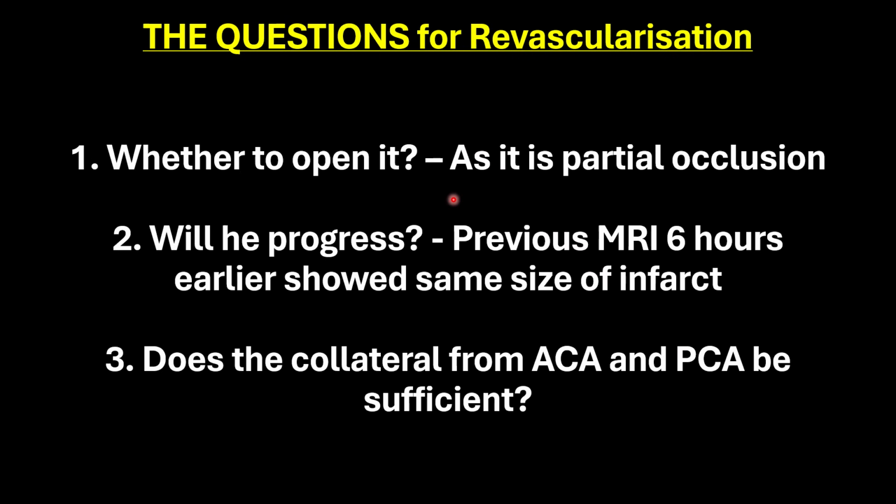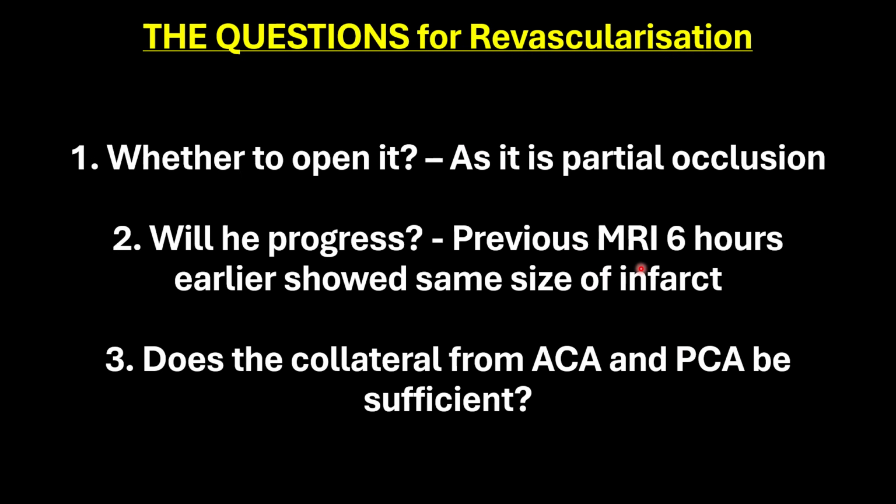In our patient, we saw that there was a previous MRI which was available with the patient, in whom the size of infarct was also same and the MR angiogram findings were also same, which was done 6 hours before, and he has not progressed. I'll tell about the clinical condition of this patient later. That helped us in one particular clue to whether to intervene or not.